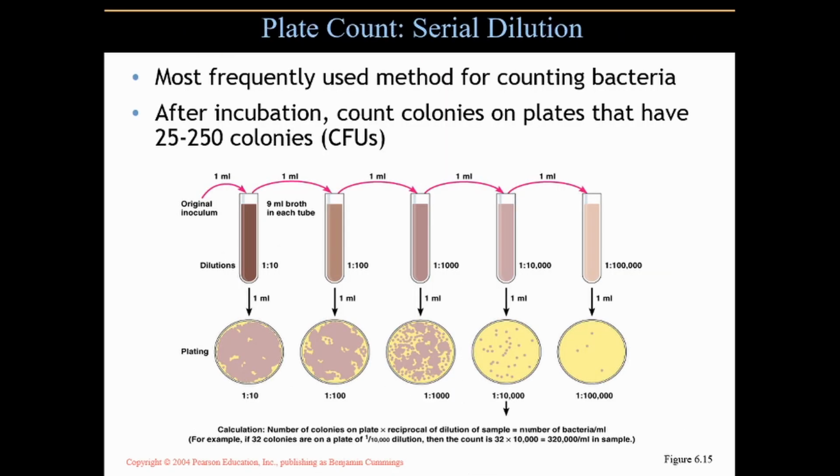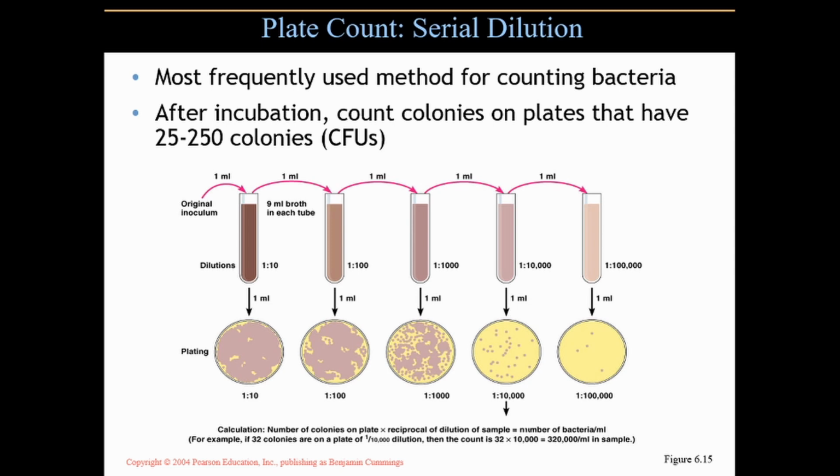Counting bacteria. This is one way of counting bacteria. It's called the serial dilution. It's the most frequently used method for counting bacteria. If you look in the picture and follow it from left to right, you start with your original inoculum. How would this be used, practically speaking? Well, in the lab, I give my students putrid milk, for example, sour milk that's just thriving with bacteria. We take a milliliter of that rancid milk out of the container and we put it into 9 milliliters of broth.